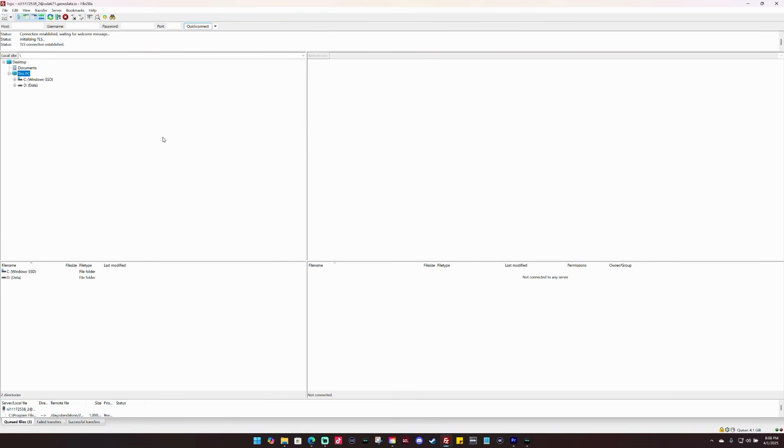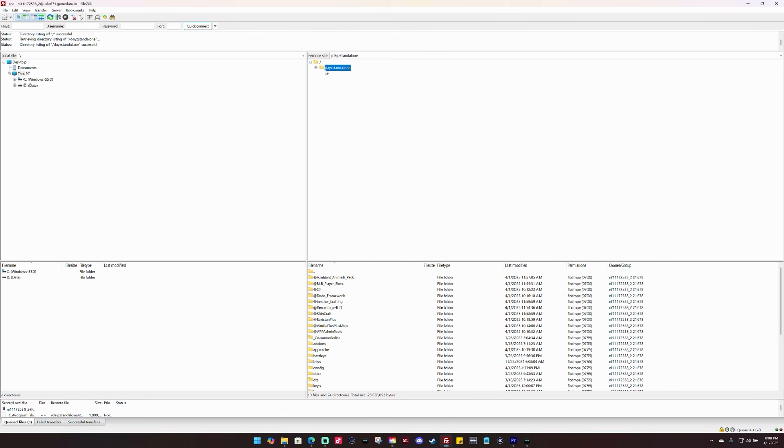All that's happening right now is that your local side on the left is connecting to your remote side on your right-hand side, so from your computer to your server. And there we go. Now that we're connected, you're going to see that I have all these mods, but I'm going to get rid of all these mods and show you step by step. First thing that I'm going to do is go to This PC right here. We're going to go to Windows SSD or whatever hard drive you're using.